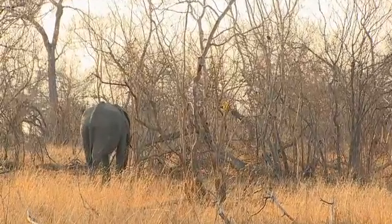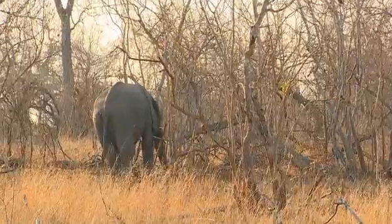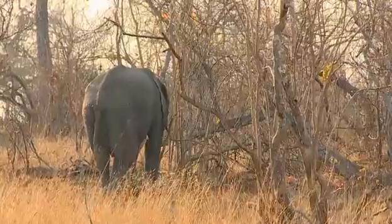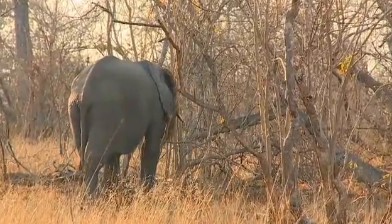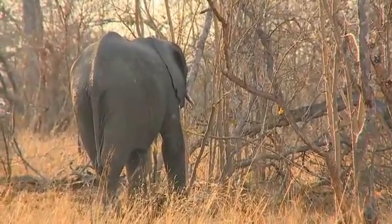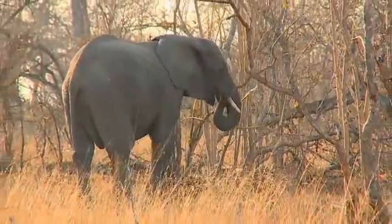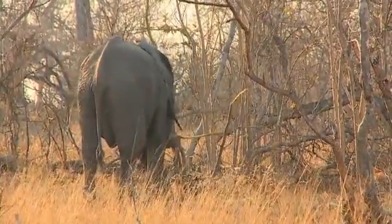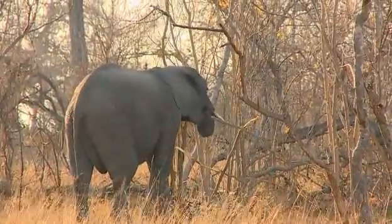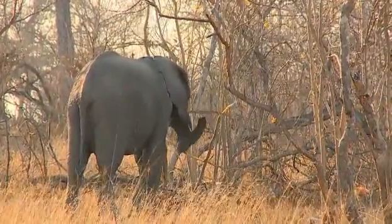Looking at a young Ellie like this in the bush, and especially after we've had program content like we've had over the last 2 days with these Birmingham boys in the property, obviously elicits some questions and concerns about would he be on the menu of these lion. And Miss Jin in Texas has asked, you know, being on his own, would he actually be a prey item for lion? Yes, he would, absolutely, but this particular elephant is not alone.